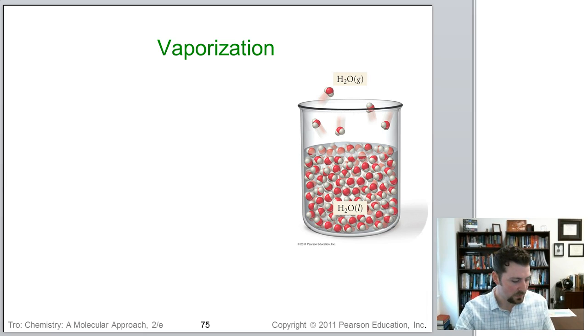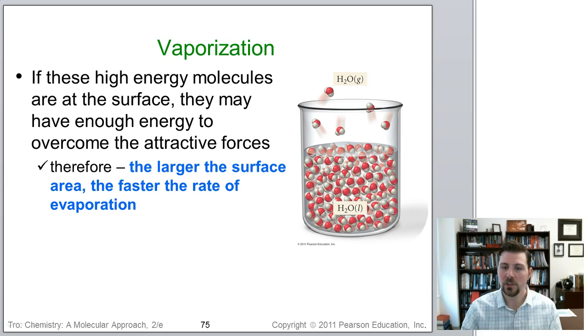Okay, so we're moving into section 5 here, vaporization. Vaporization is really the process of vaporizing a liquid in this case, or a solid really, but in this case we're turning from the liquid phase to the vapor phase, or from the liquid phase to the gas phase. And why is it that some substances evaporate really easily, and others take a long time? You can think of acetone or fingernail polish remover. It evaporates really fast. It evaporates so fast that when you spill it on your skin, it feels cold. And if you spill water on your skin, it takes water a lot longer to dry on its own. That's because they have different rates of vaporization.